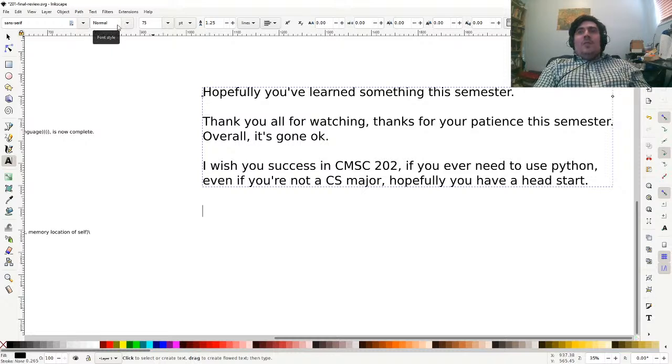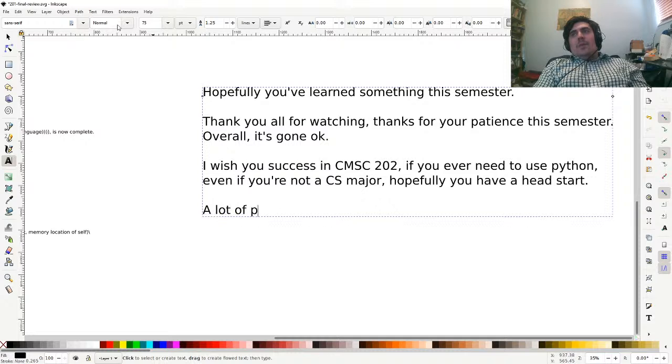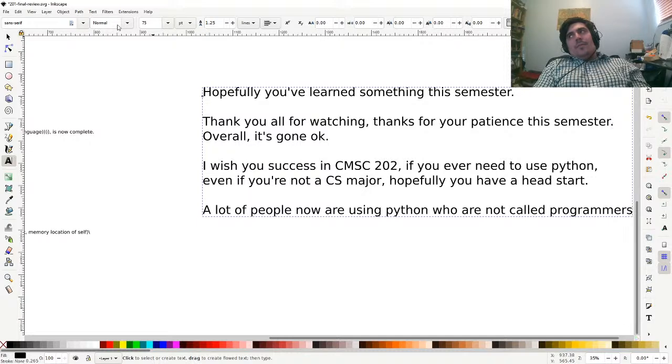And let me promise you that a lot of people now are using Python who are not called programmers. So just be aware of that. If you hated programming a lot, then make sure you find a job that's not going to become a programming job, even if you're hired as an accountant or a mathematician or an engineer of some kind. But Python is very popular now, so it's a great language to know.